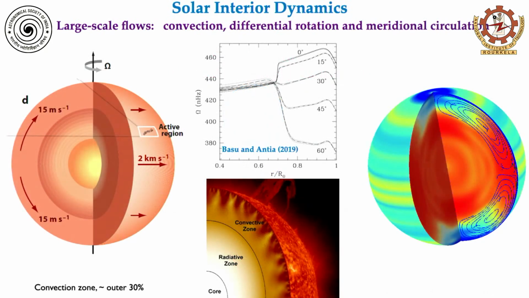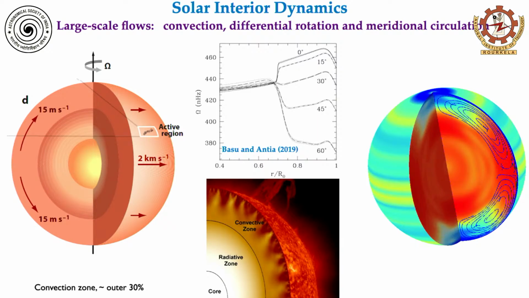Let me introduce what solar interior dynamics I'm going to talk about. What is shown here is a cartoon depiction, and the plot in the middle is the real observation from helioseismology. What I am explaining here are the major flows which we know exist in the sun. There is a differential rotation which is very well measured on the surface. Helioseismology has also measured it throughout the sun, most reliably in the convection zone.